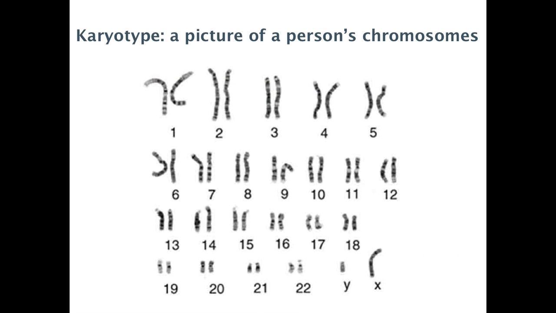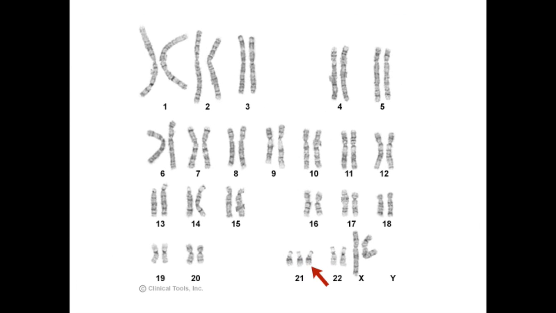So on this next slide, we can see what's called a karyotype. A karyotype is just a picture of a person's chromosomes. This was made by taking a picture of a nucleus under a microscope, a nucleus that was getting ready to divide, or actually had already divided, and that's why we see the actual chromosomes. Notice in the bottom right hand corner we have an X and a Y chromosome. So this individual would be male, and you can see just how much smaller that Y chromosome is than the X. We can not only tell the gender of a person, but we can also identify some genetic diseases.